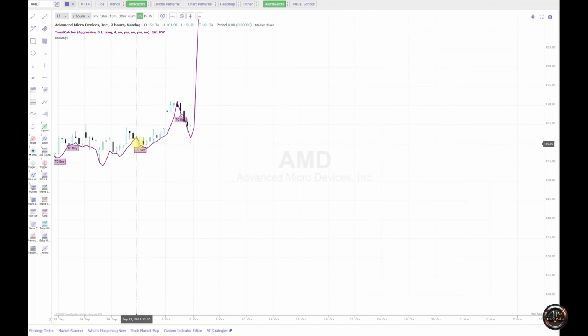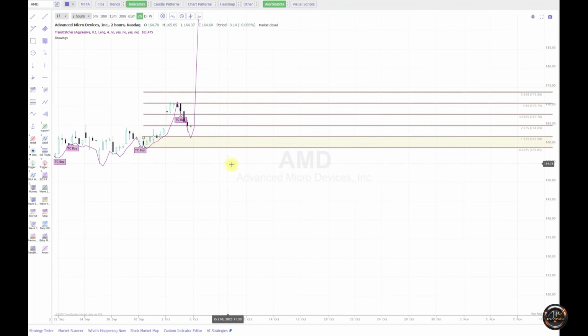All right. And again, same technique, top to bottom. There's your entry point, 161.98, and you can see this hit right on your 1, 2, 3 to 1 profit level. Now it's important to set profit levels, at least if you want a break-even trade. Now you're playing with house money, so you would enter in, sell half of your position, move your stop loss to your entry point, and you're in a risk-free trade.